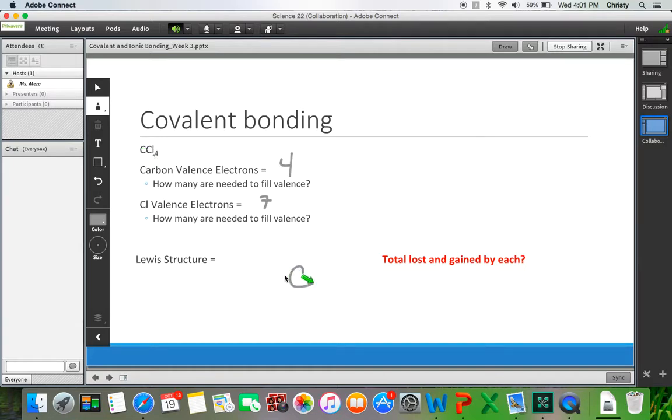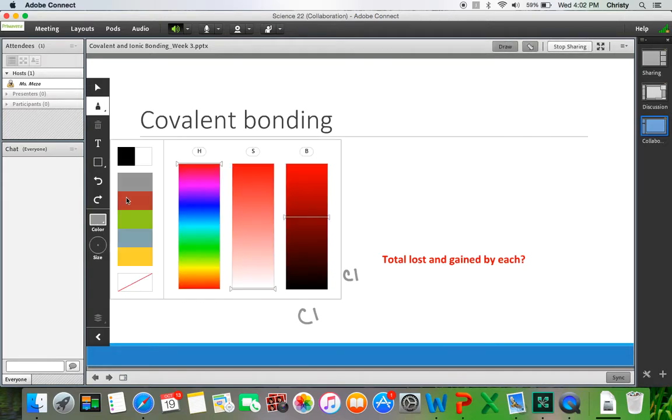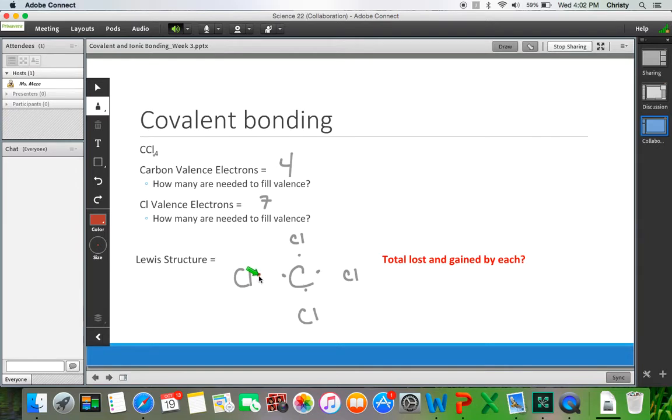So here's my carbon. Then I'll put my chlorines around. Actually, let me put that one down just a little bit. All right. So I'm going to go ahead and draw in my electrons around my carbon. So I have 4 represented by a dot. And I'm going to change the color of my chlorine electrons. So chlorine has 7, so go ahead and just start drawing dots around, and we put them evenly. So we're going to go all the way around. That's 4. And then we're going to go backwards. 5, 6. 1, 2, 3, 4, 5, 6, 7.